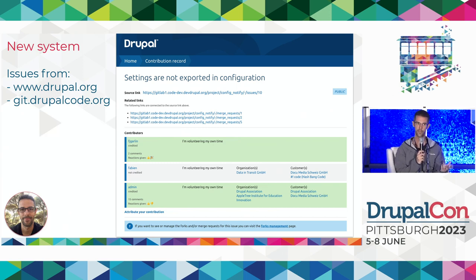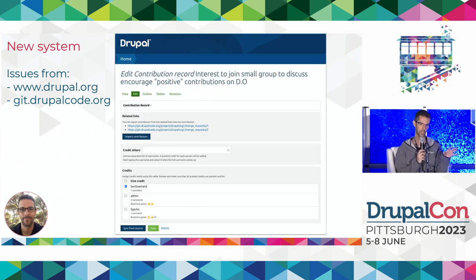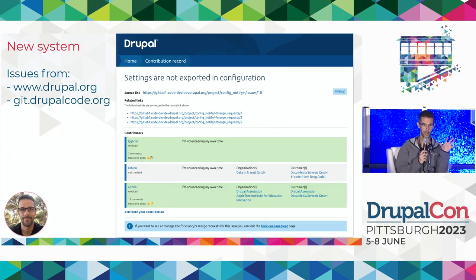We will have related information that may or may not have activity, like merge requests linked to that issue. And then we will, again, bring a list of users, whether they are contributing, which companies they were working for. We will even bring the kind of activity, like how many comments they made in the issue and in the related merge requests, or even if they gave emoji reactions to the MR. So the previous screen is how it will look to everybody.